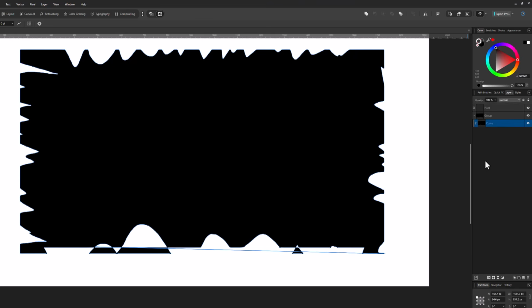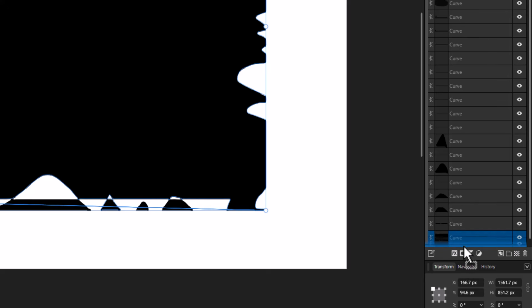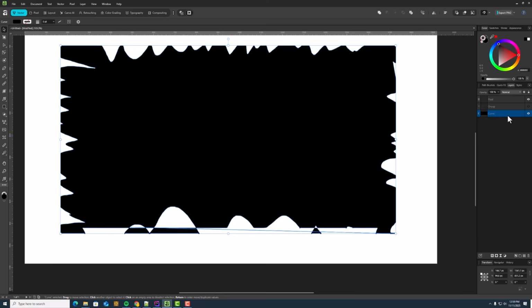Let me show you that. So I'm going to hit Control Z. I could also have just come in here, grab this bottommost curve, and drag it down until I see it sort of light up like this. Now it's outside of the group, and I could turn off or throw off that group, and I have this curve on its own layer. However, let me hit Control Z a couple times, let that curve go back into the group.